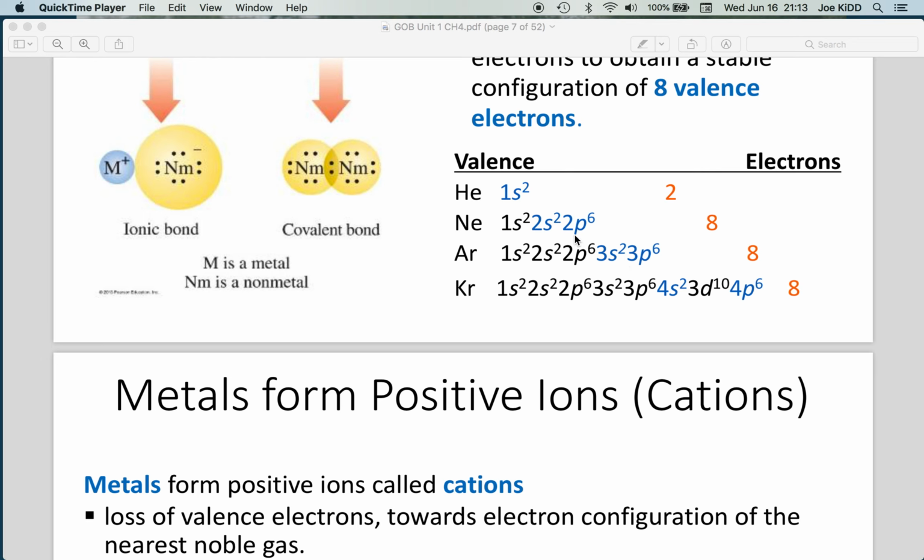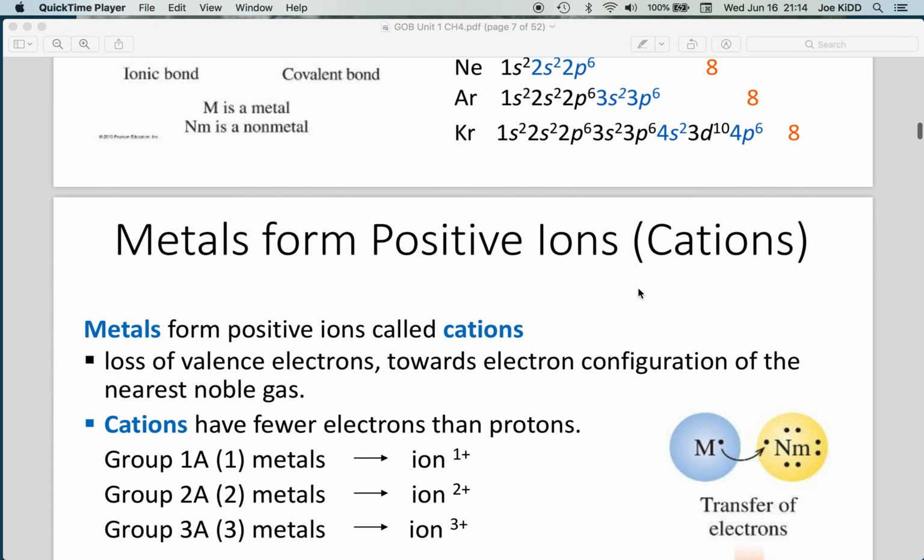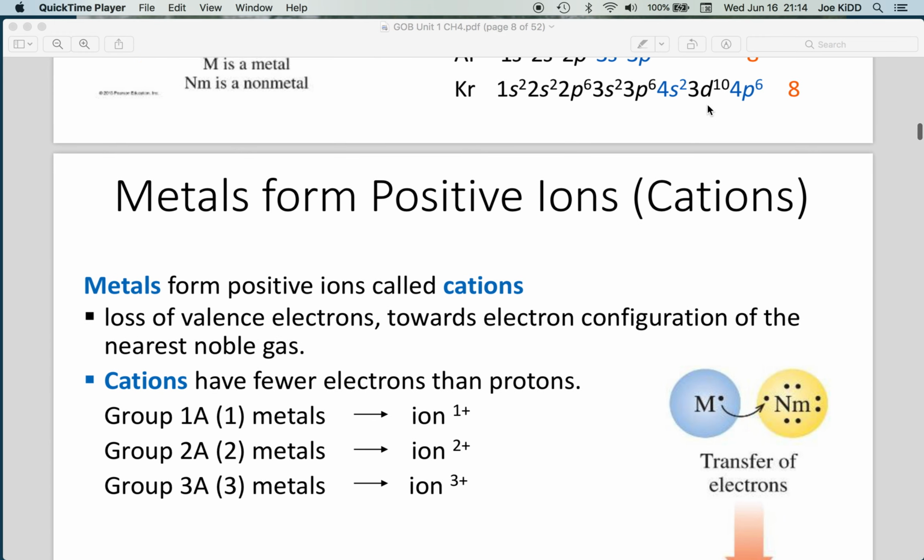So again, here we have an example using our noble gases: helium, neon, argon, krypton, right? When we go through, we know helium is super tiny, so it's actually happy with those 2 valence shell electrons. It's the only one that does that. But after that, 8, 8, 8, everybody's trying to get to 8. Remember, we're always looking at the S and the P. Those are what tell us what the valence shell electrons are. Don't worry about the D. Remember, that's 3D. The outermost shell is still the 4.